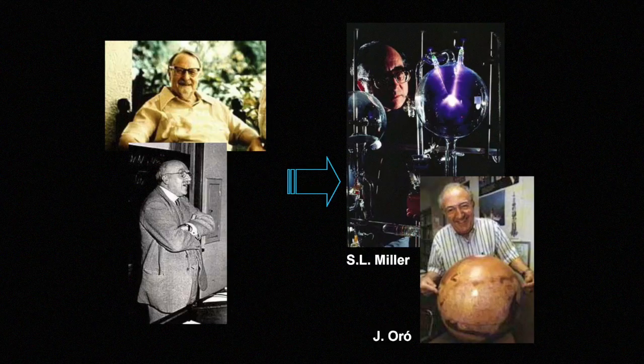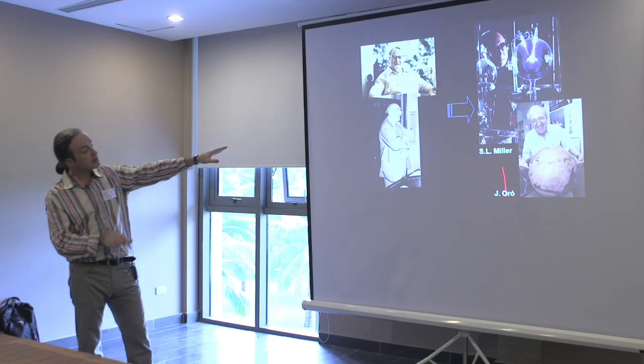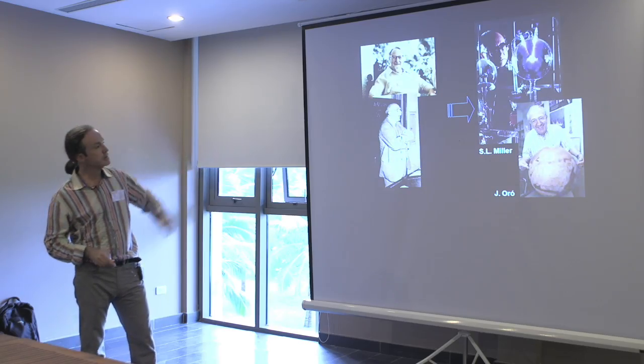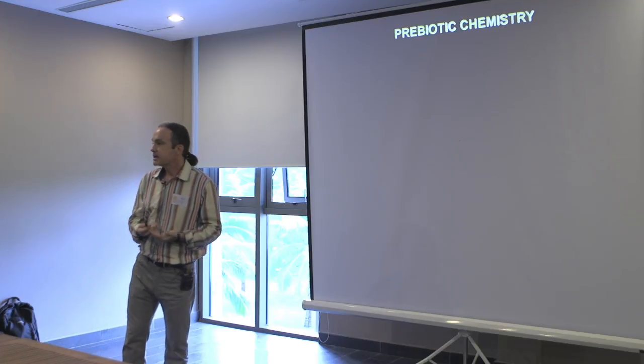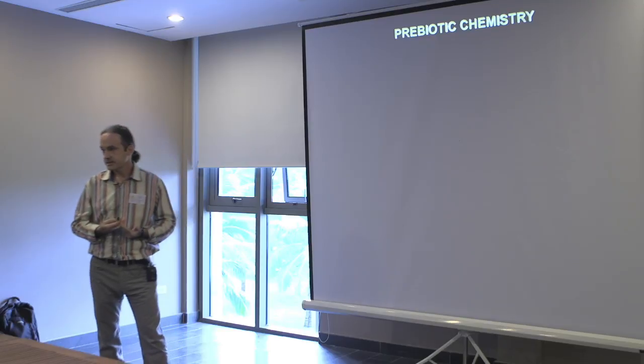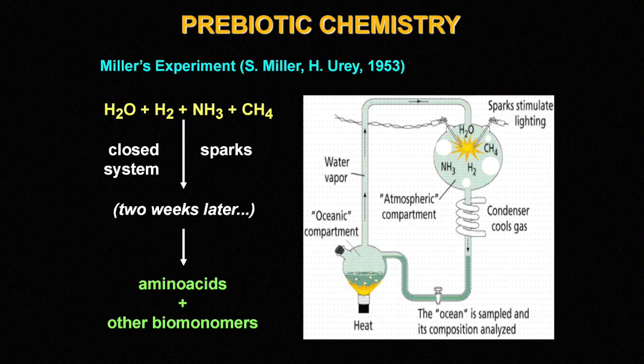30 years later, we moved to the experimental prebiotic chemistry, thanks to the work of these two pioneers, Stanley Miller in the States and Joan Oro, a Spanish scientist working in the States. Okay? I can imagine that in the 50s in Spain it would be impossible to make something related to the origin of life and to science in general and to culture in general. Okay, but Stanley Miller and Oro were the pioneers, okay, in this field. So they inaugurated prebiotic chemistry as an experimental science. This is the famous Miller experiment.